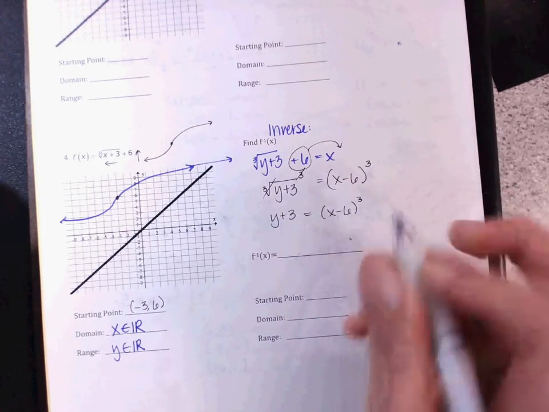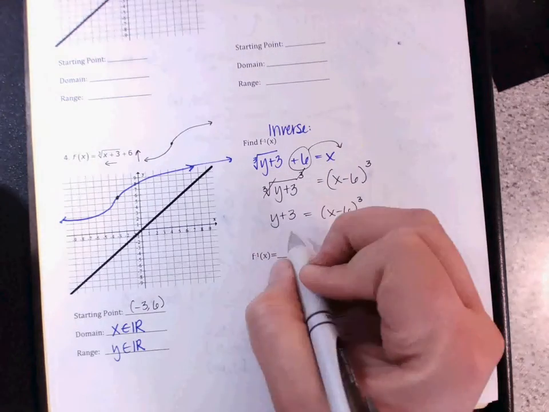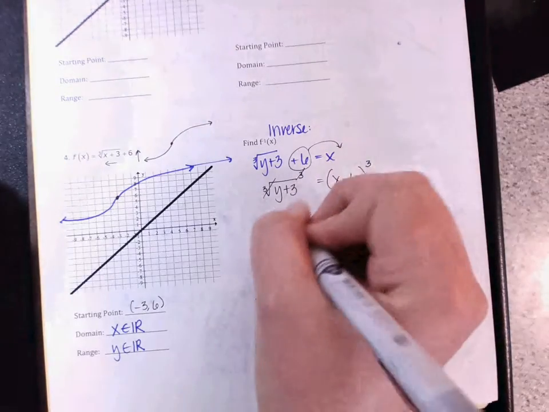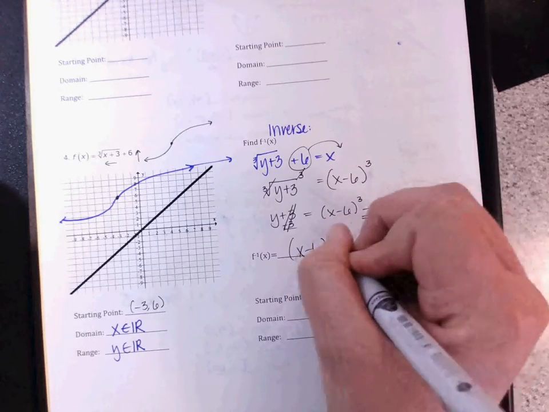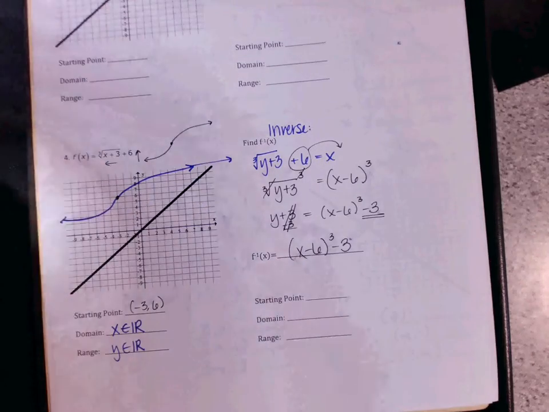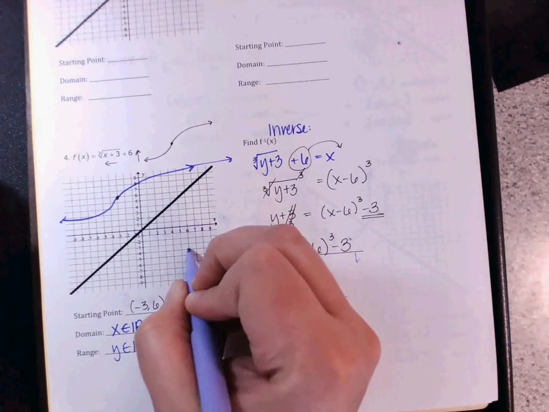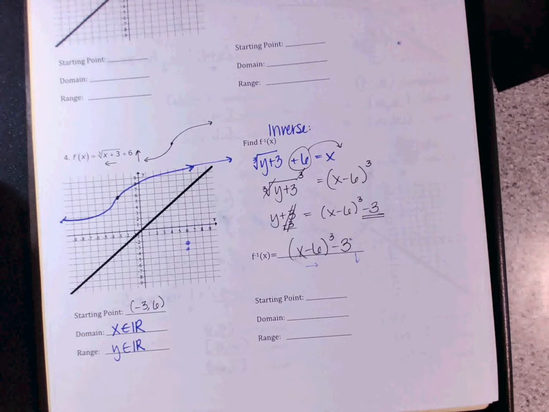I'm going to take that plus 3 and move it across as a minus 3. Now, can I combine it with the 6? No. Remember, you have to put it at the back because it can't go with the 6 since the 6 is inside. So it would be x minus 6 cubed minus 3. Where will the starting point be for that new equation? Right 6, down 3. So that'd be here. Oops, I went to the wrong one. That one right there.